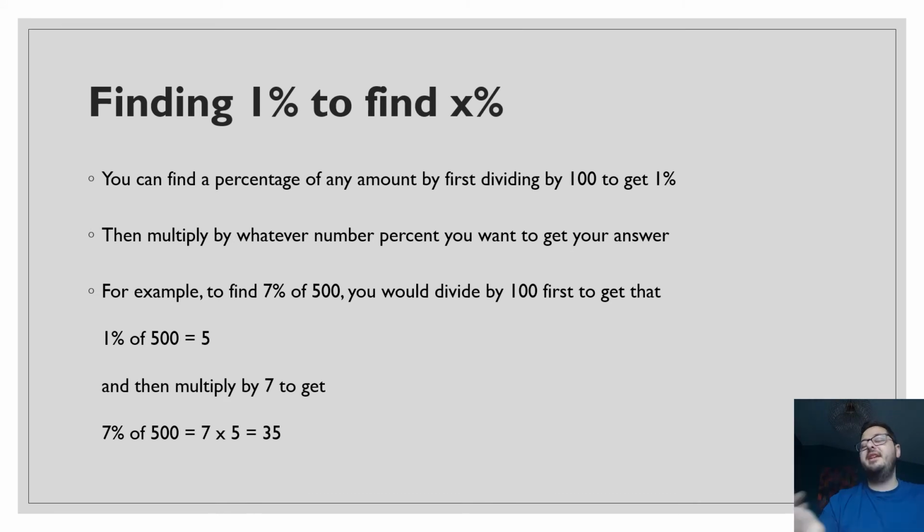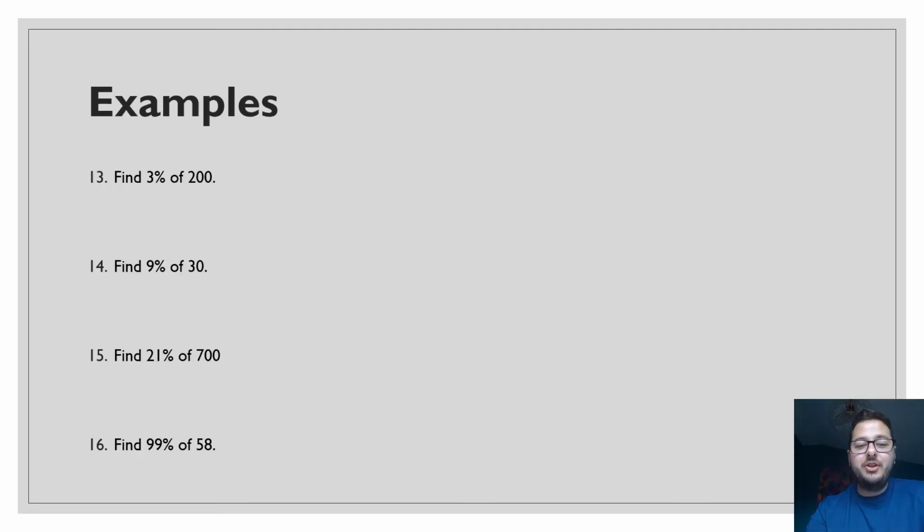If you wanted 15%, you times up by 15. So to find any percentage of an amount, divide it by 100 and then times it by whatever percentage you get. And if you've not got a calculator, normally this will be a fairly straightforward sum to do. Alright then, so let's just finish off with a few more questions. Feel free to have a go, otherwise we shall have a crack at them together.